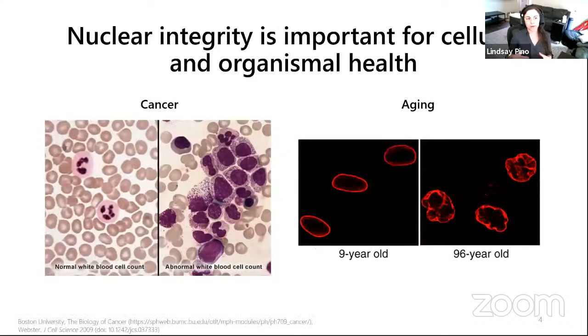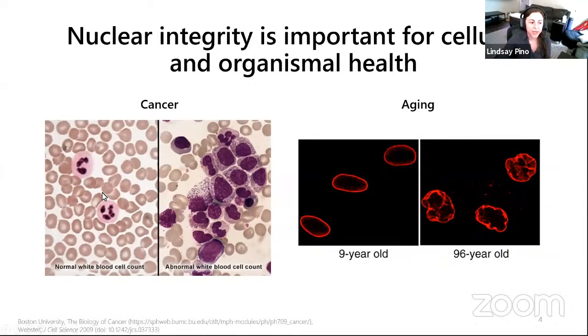So these days lately, I've really been interested in this idea of nuclear integrity. So what does that really mean? The nucleus inside of our cells is the house for our DNA, our genome, but it's also organized and read and written by proteins. So here I have two examples of two systems. I have cancer and I have aging. And just visually, it's very striking. And you can tell immediately that between healthy and these different disease states, the nucleus becomes very different.